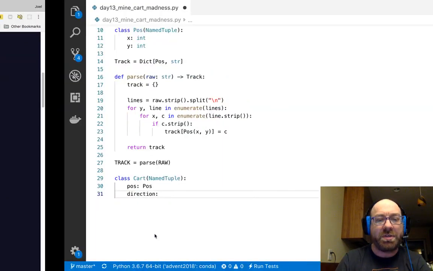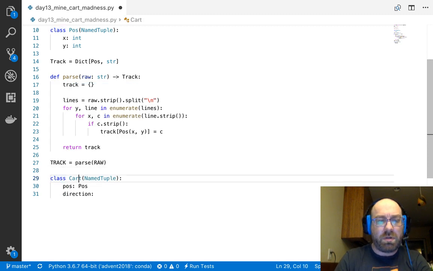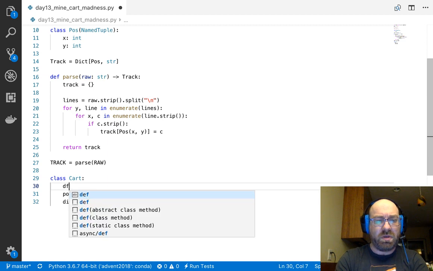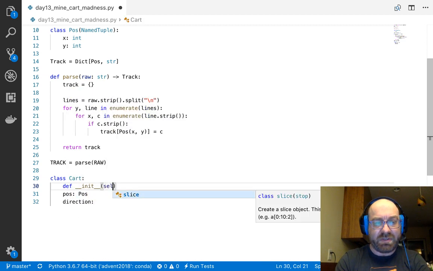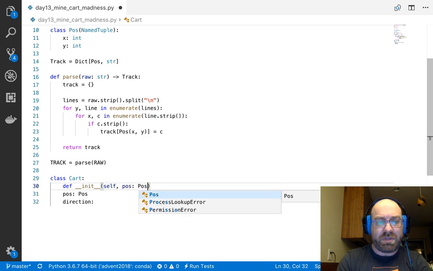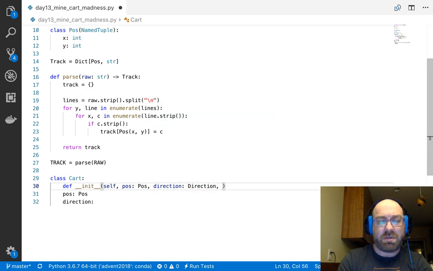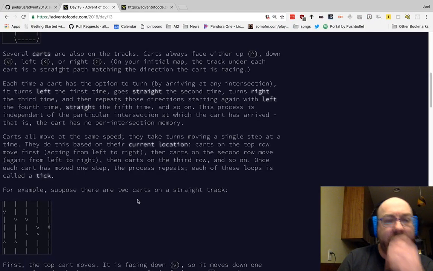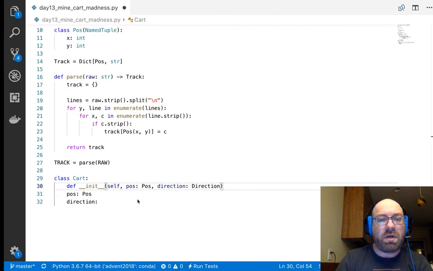So a cart is going to be stateful, which means we can't actually use a named tuple. So let's not have cart inherit from namedtuple. This is where you could use data classes if you're using Python 3.7, but I don't know how to use data classes. So it will take a position and a direction, and then a cart always goes left, straight, and right.